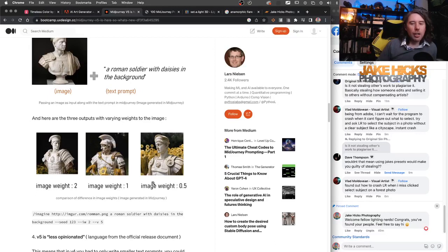If you were struggling before to create a half-decent image in AI, if by some miracle you were still struggling to get a half-decent image out of one of these AI programs, now you can just give it an image and then just go, plagiarize the hell out of that for me, please, and give me a result.